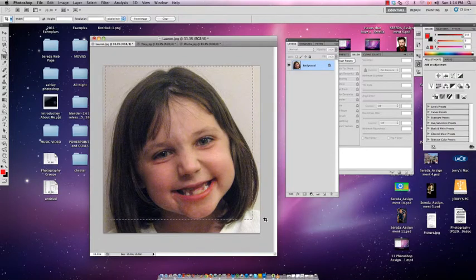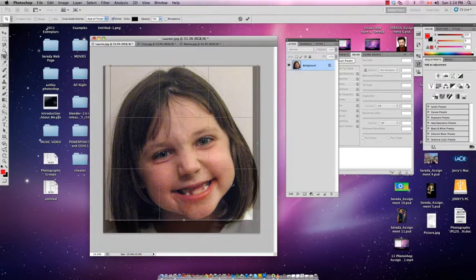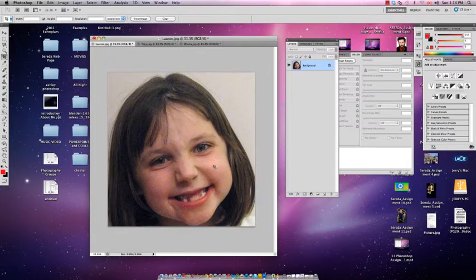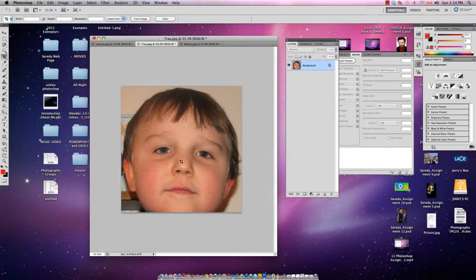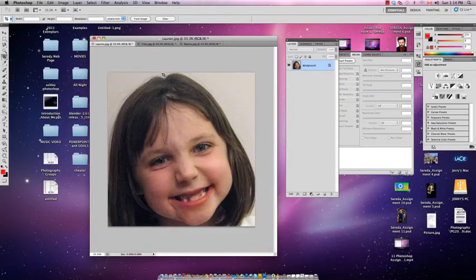If I hold shift and crop it, you'll notice that it makes a perfect square, and that's kind of what we want actually for this assignment. So hold shift while cropping your photos, and that'll make it fit a bit better. Okay? So there we go. They're perfectly square, both of these.